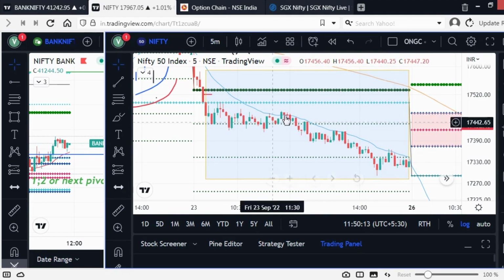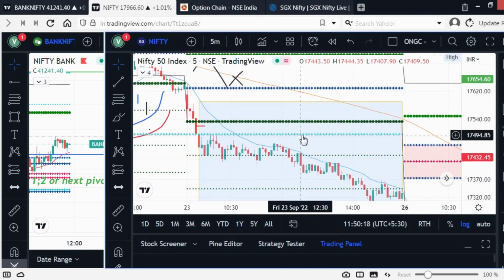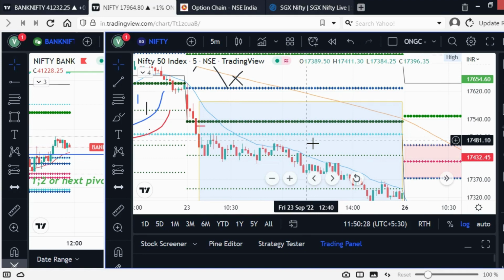If you see here, this also. This is the complete power of confluence. And you can see there are a lot more indicators over there. Those indicators could also show the power of confluence, but my way of trading the markets is like this. This is the power of confluence.